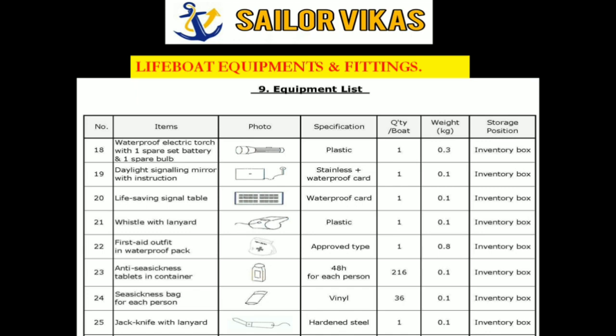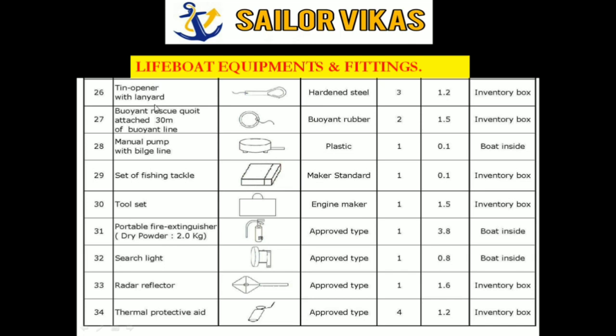Then we have a daylight signaling mirror. Then this is the table for life-saving signals, whistle, first aid outfit. So it also has an expiry. So make sure that it doesn't expire. Then anti-sickness tablets also have an expiry. Then seasickness bag and then jackknife. Make sure it is not rusted or frozen. Then tin opener also, it should not be rusted.